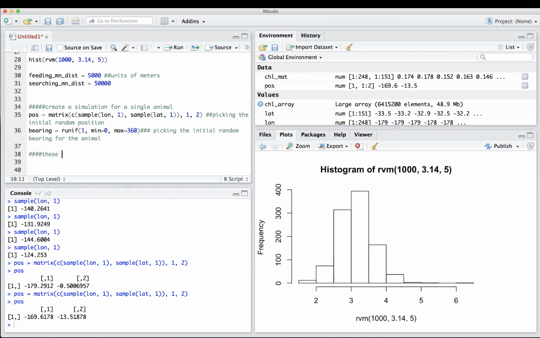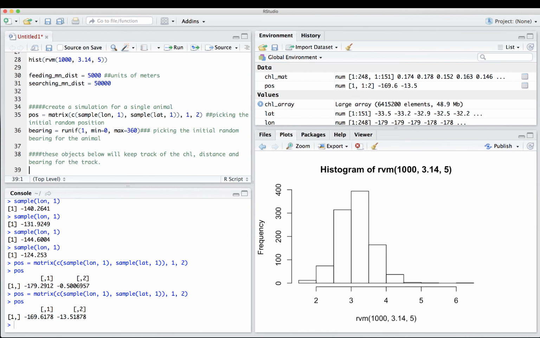So these objects below will keep track of the chlorophyll that we encounter, distance, and bearing for the track.